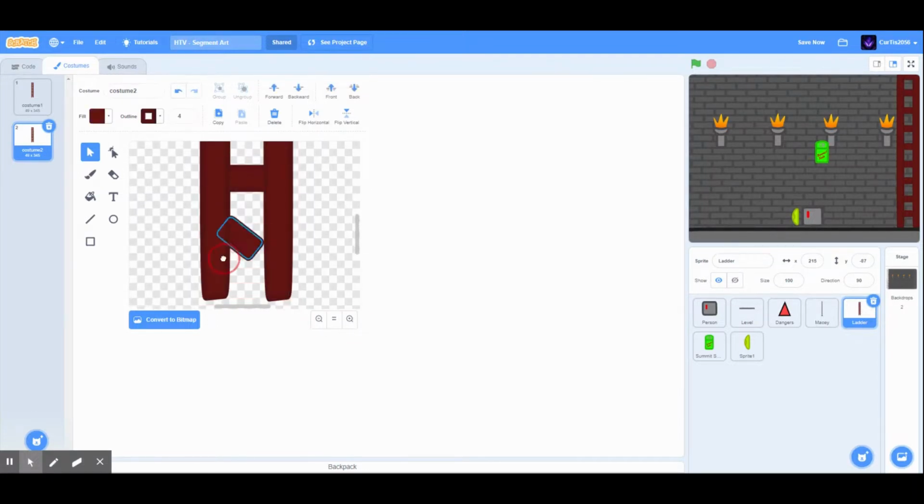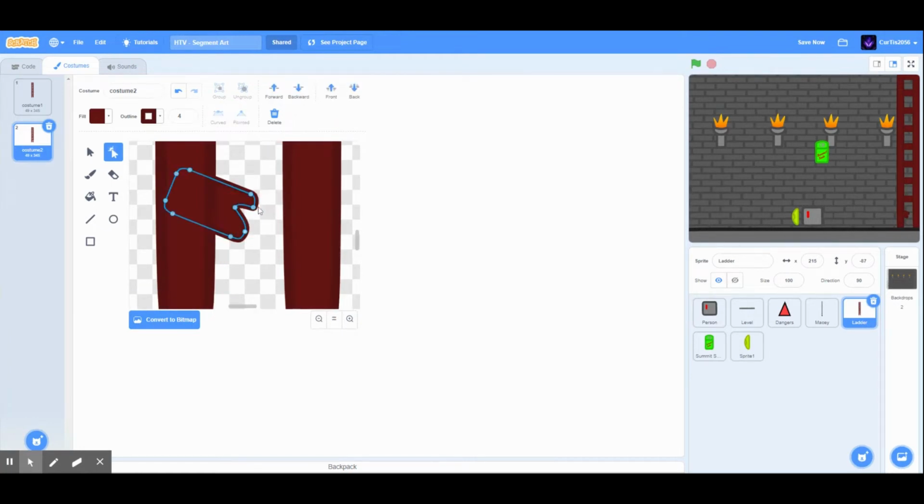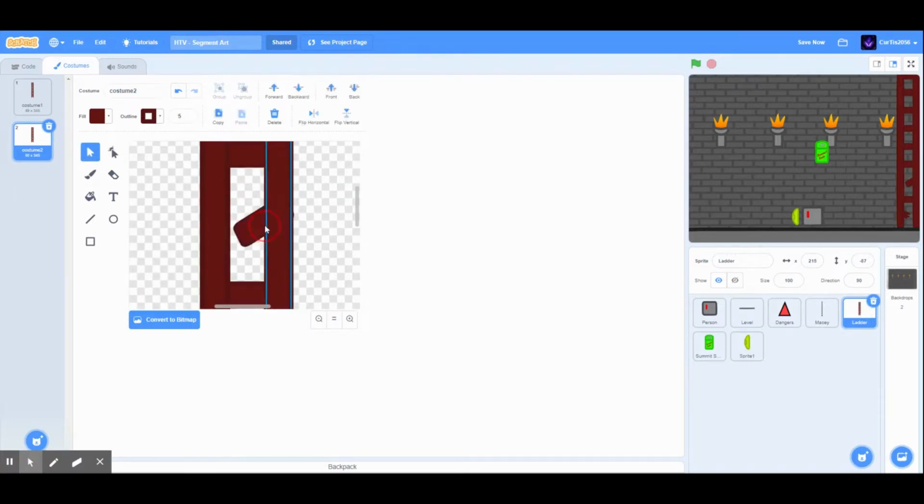For this part of our Scratch game, Curtis and I wanted to focus on art. We also wanted to focus on the objective of the game. We decided that we wanted the player to collect a piece of wood which would be used to repair a ladder, which they would then use in order to go to the next level. Here's Curtis creating the wood and ladder art.